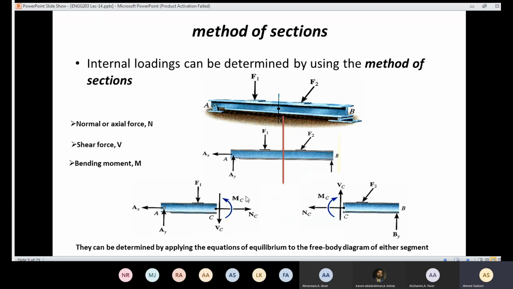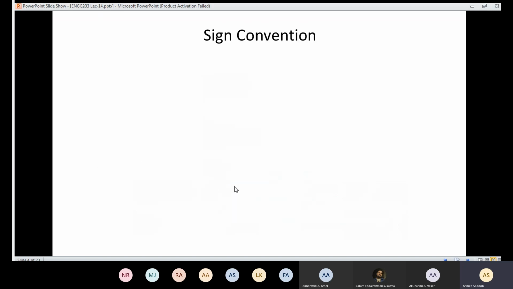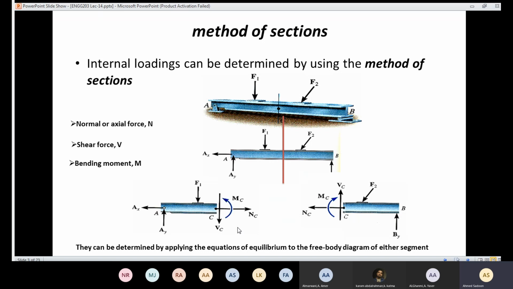Then you can also ask me about the direction. Why did you choose that direction and that direction and that direction? Well, we are going to use our own sign convention. Of course, here you can use whatever direction that you want. You can use random directions, but we have a widely accepted sign convention. Most of the textbooks are going to use a certain kind of sign convention, and we are going to follow that path.